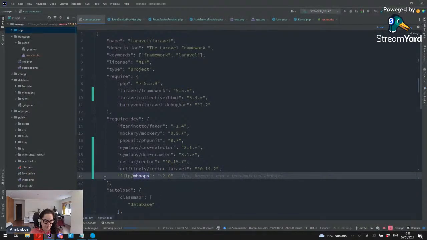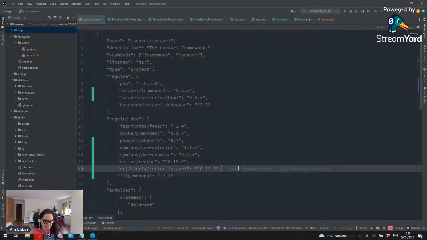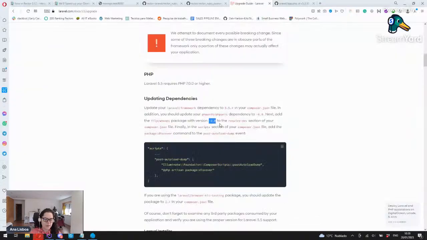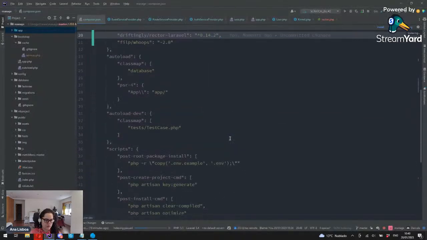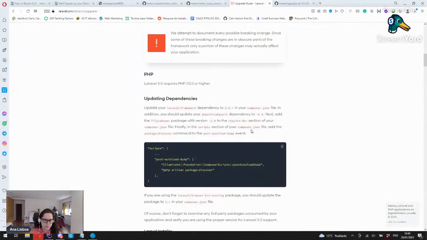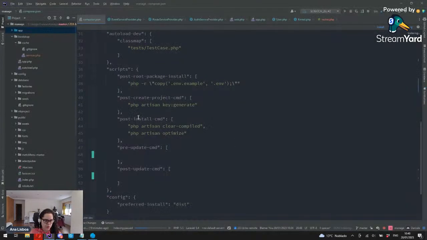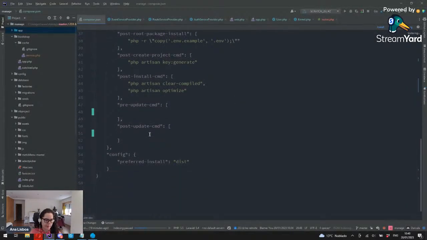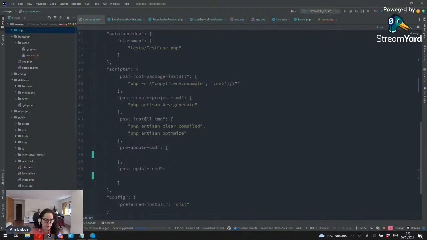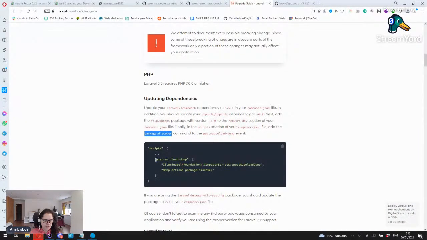Is this green? Who knows? And the scripts. Post upload dump. We don't have that.